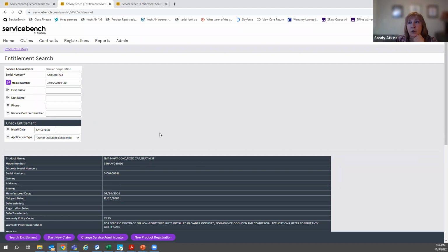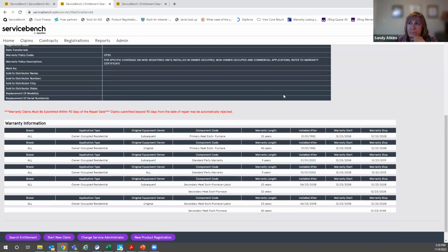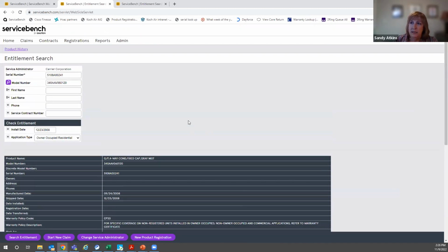And it also would qualify to be changed out under the gas trade-in program because it's within 20 years, and it falls in there. But it does not cover the parts under the bulletin any longer. It's all standard warranty. So there's where some of the confusion comes in, as to really looking at those serial numbers and knowing what it qualifies for.